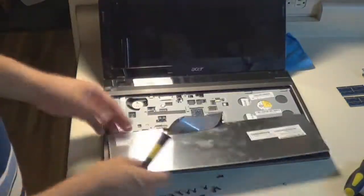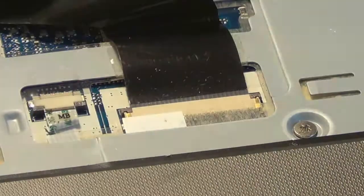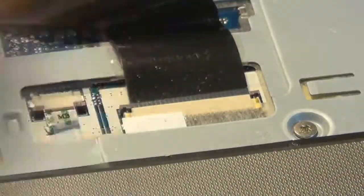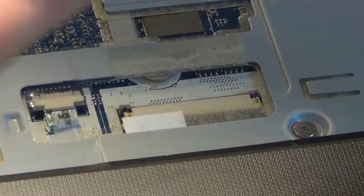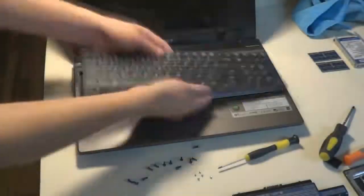And then the keyboard just pivots backward, and it's best to do that so you don't mess with the ribbon cable too much. As you can see, now I'm showing you the ribbon cable plug. There's these two little latches on the side. I'm pointing them out now. Just push them forwards with the flathead, and then the ribbon cable should come right out, should be unsecured, and will just slip right out. And now the keyboard is totally free of the laptop, and you can remove it and place it to the side, where you can just hold it until later.